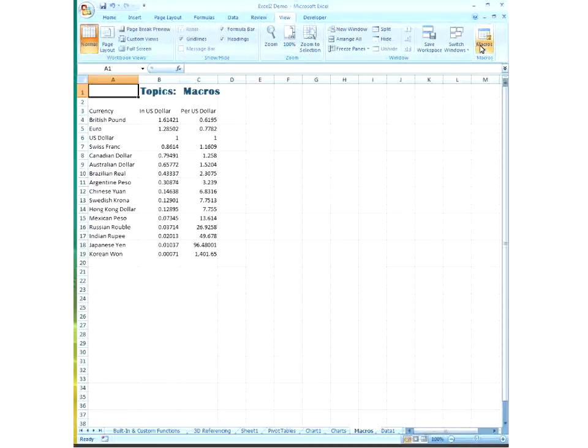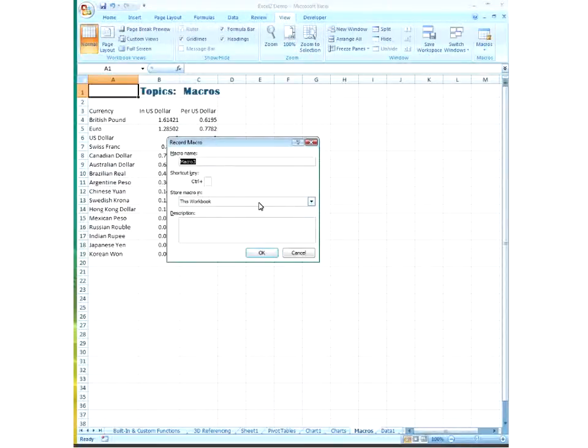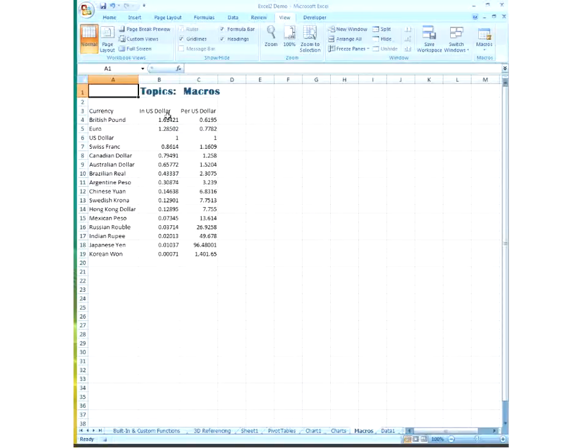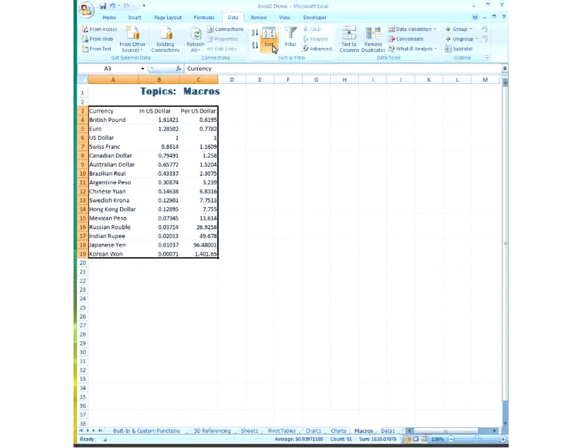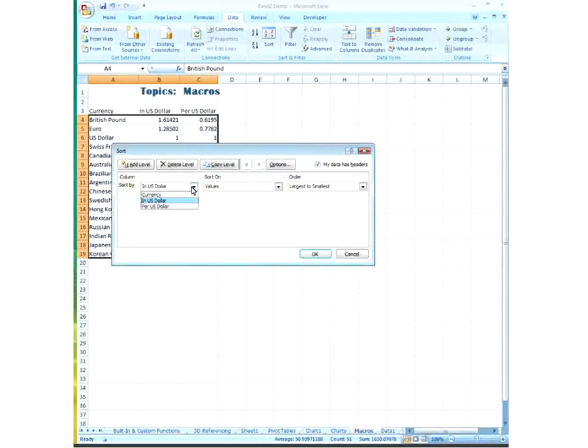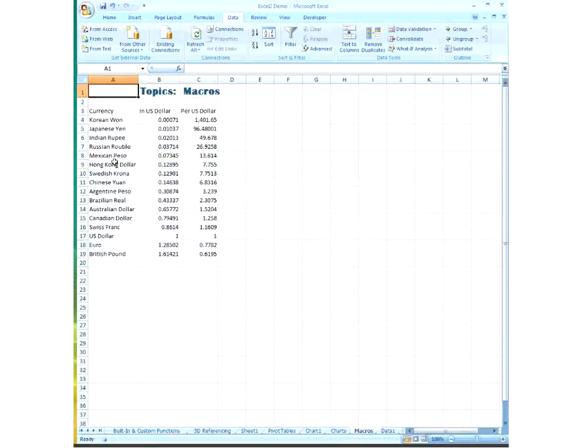So again, I'm going to go to View, Macro, Record Macro. So per US from high to low. This time I'm going to give it a J, say OK, and repeat the steps. Now I can go to Sort, per dollar from largest to smallest, say OK, and stop my macro.